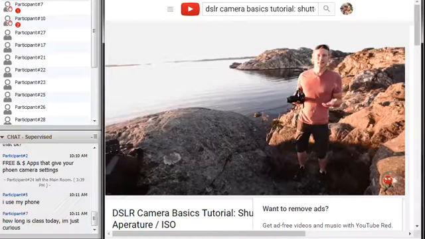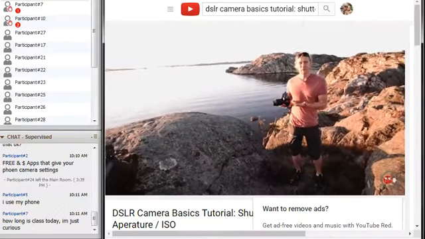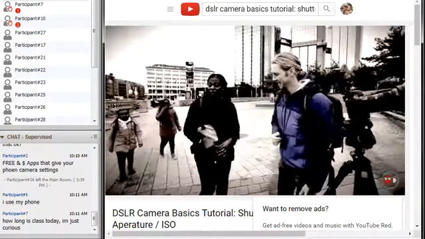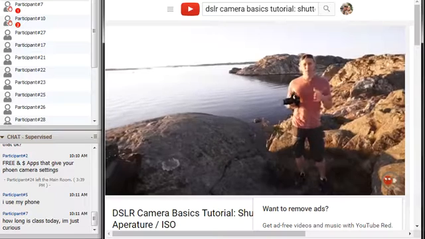The reason why we want to do this video is that when we're out filming and taking pictures, we meet a lot of people that have these nice cameras, but they just don't know how to get started taking good pictures. So that's why we want to go through some of the basic settings.